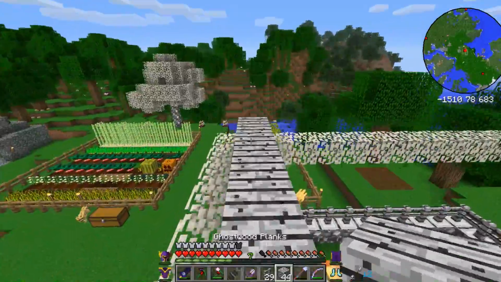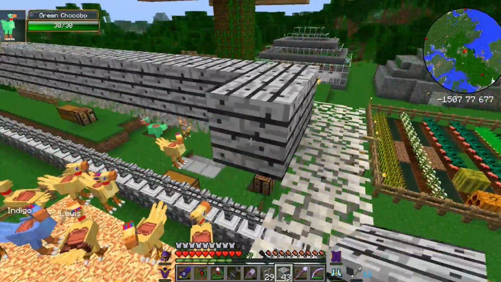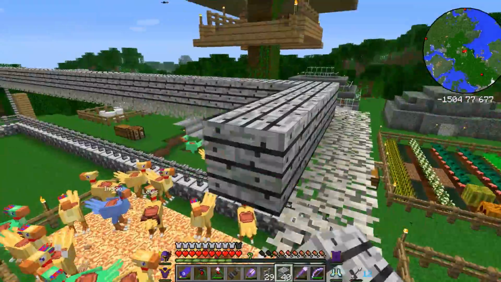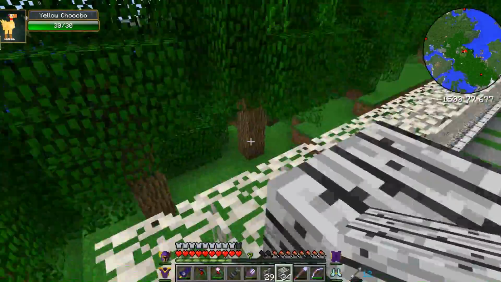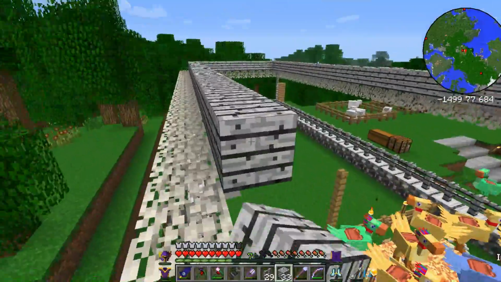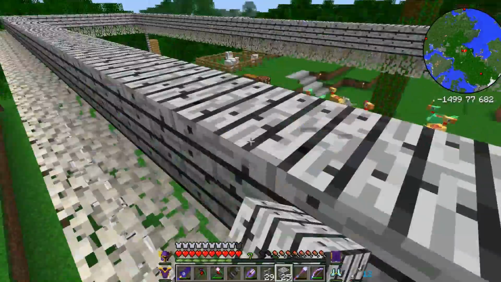We need to... Alright, how do I want to do this? I want to put lighting in as well. Okay, I got it. I know how I want to do it. Let's just fill this in here real quick, or as quick as I can. Alright, just like this. Now, I was thinking about doing redstone lights in here.